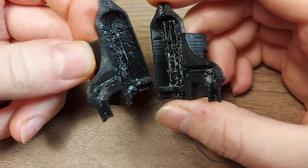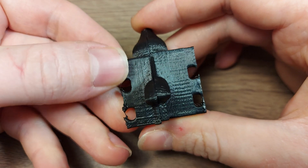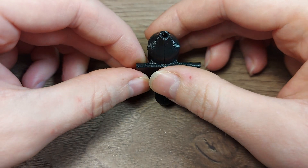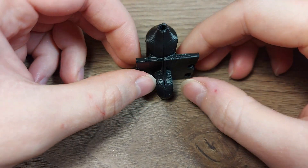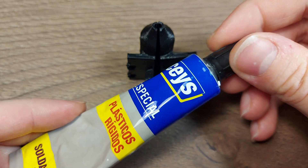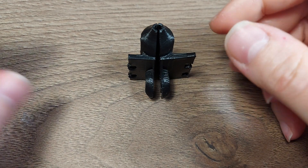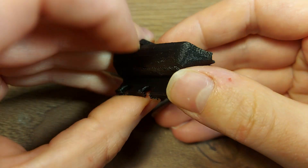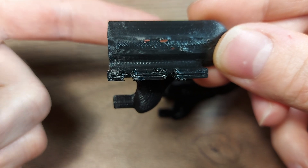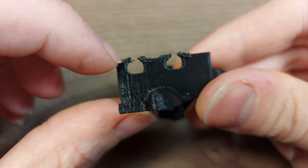Mainly because there's an additional assembly phase and it's difficult to line it up correctly. I do have a glue which bonds ABS pretty well — it's some sort of a solvent-type glue. Also there's a slight mistake in the print: there are holes in the print, and the screw holes didn't come out great either. Maybe my temperature is too high.